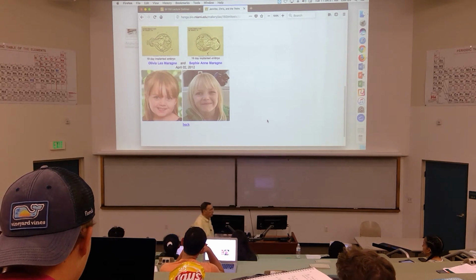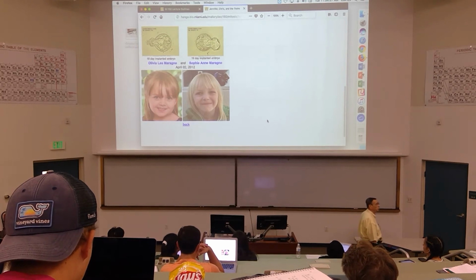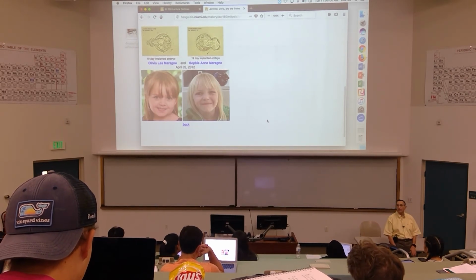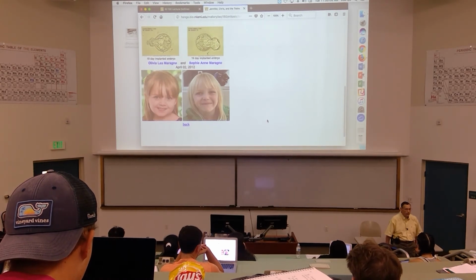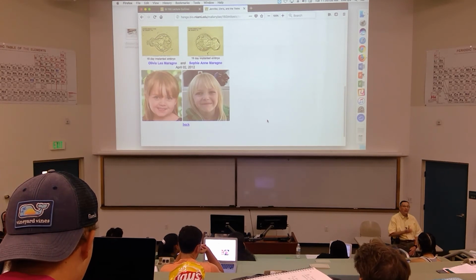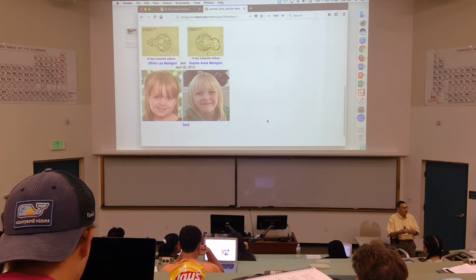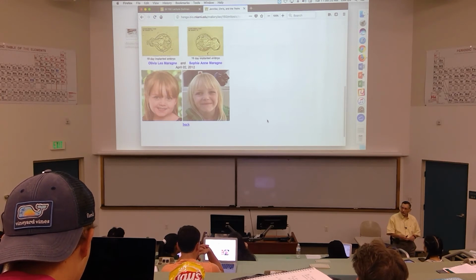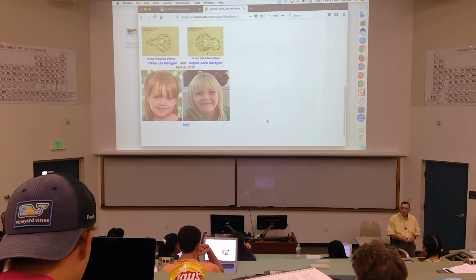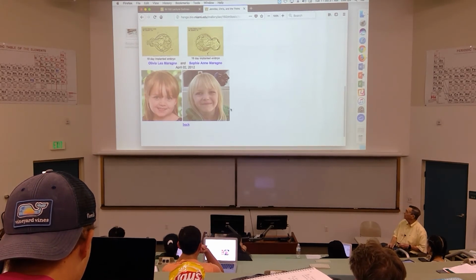They came from the same genetic material. 2 eggs were implanted because they wanted to make sure that at least one took, which is typically what they do in vitro fertilization. The cost was $40,000: $30,000 for the procedure and $10,000 for the genetic testing. Samples of the cells were taken and sent off to California. They did a bunch of biochemical tests. You're required by law in most hospitals today to do a number of blood tests at birth as well in terms of genetic diseases. And we're going to do some Mendelian genetics a little later on as part of this. So we'll look at some of those tests and what they can do.